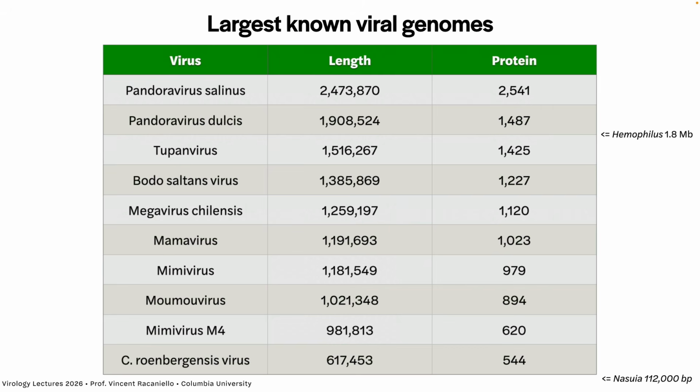Now, just to explain some of this naming, it's actually pretty quirky. So the first giant virus was called Mimi virus. And it was discovered in France. And the French have a sense of humor. To this day, they still do, despite everything that's happened. And so when they discovered the next one, they decided to call it Mama virus. And when they found the next one, they called it Mumu virus. And when they found the next one, they called it Mega virus. So that's because they have a sense of humor, and I appreciate that.